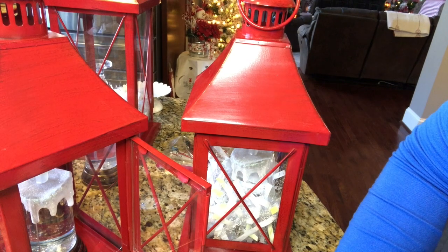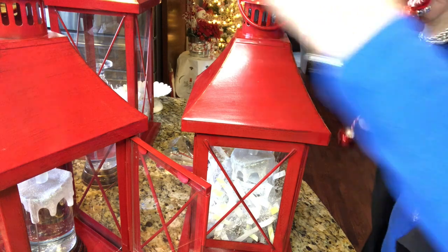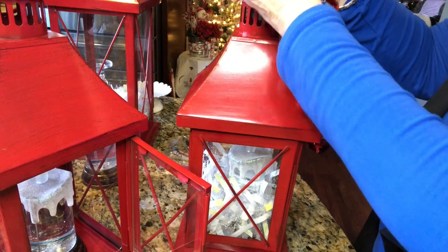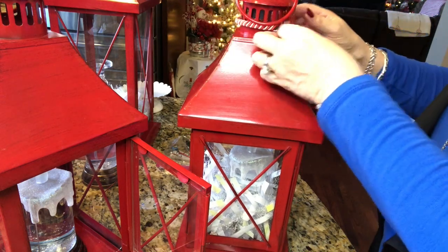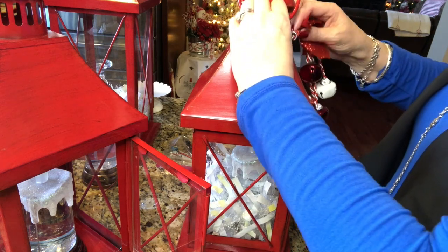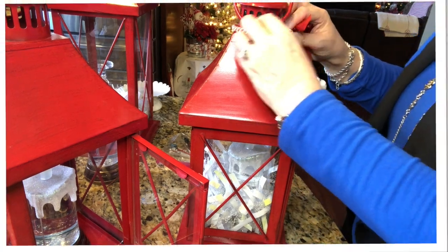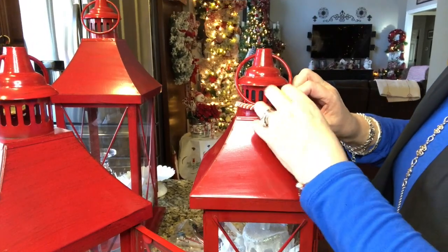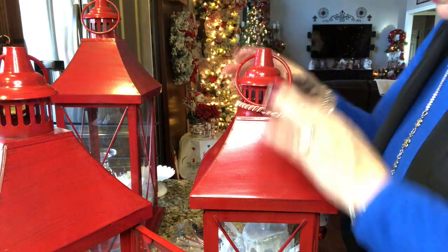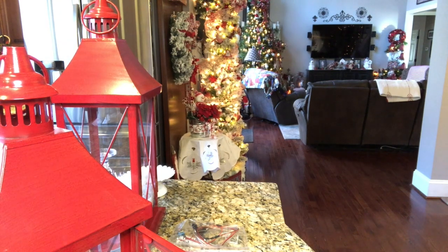And then I will be hanging bells off of like opposing sides of them. And these are bells I got from, I don't even know where, you guys. And they will just go on either side. And these got torn up a little bit last year because they broke when I went to put them around. And I might try to wrap this back around this poor thing and see what I can do to help that out in the meantime. But anyway, that's all I'm doing to the two lanterns on either side of the middle there.